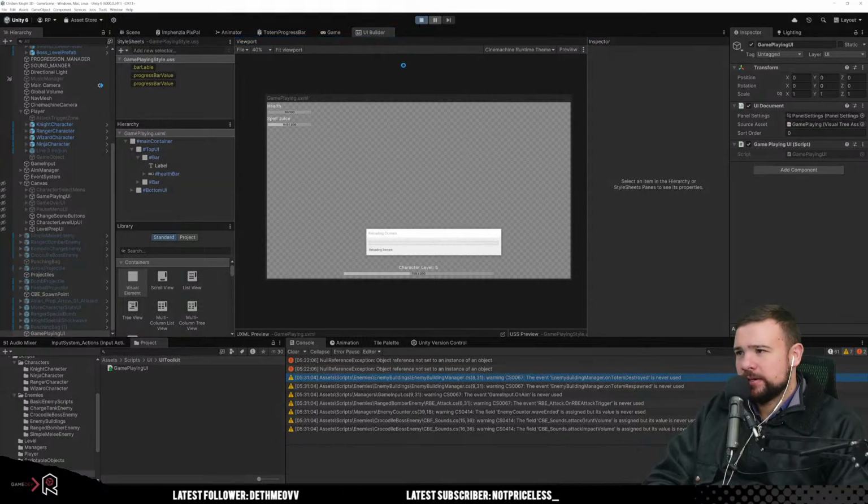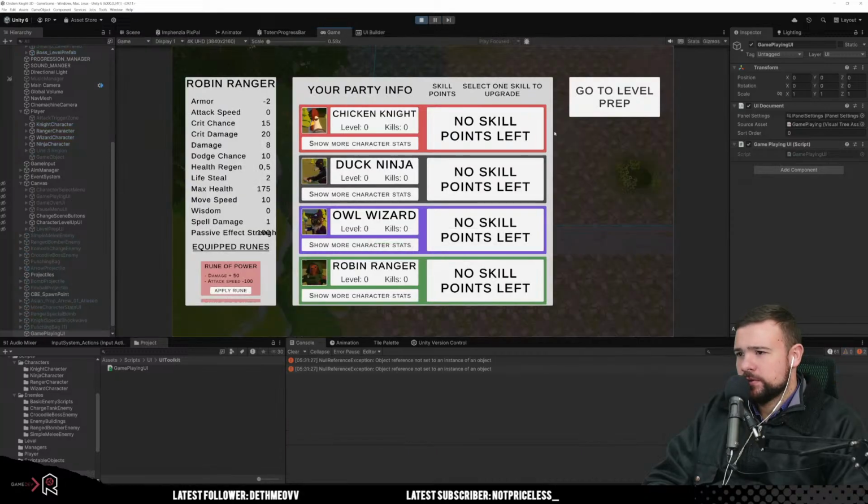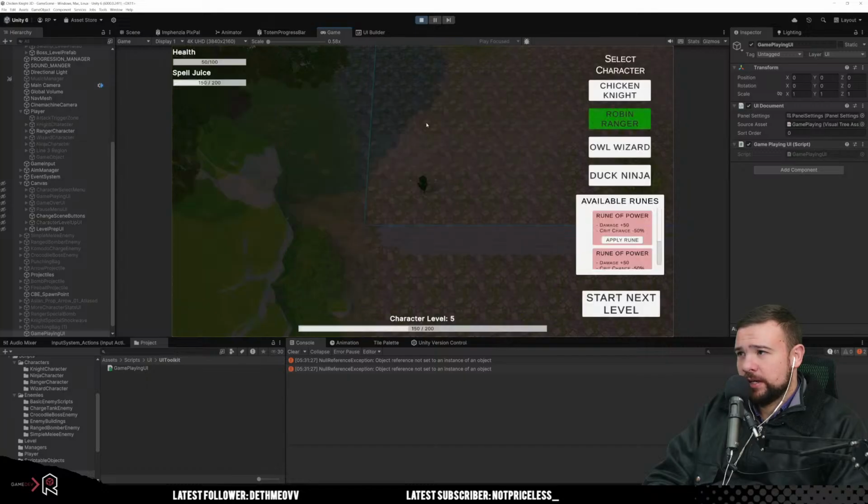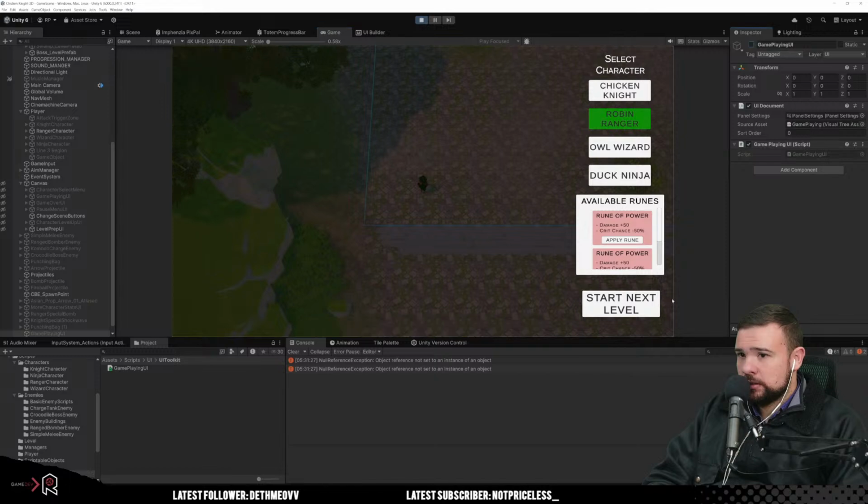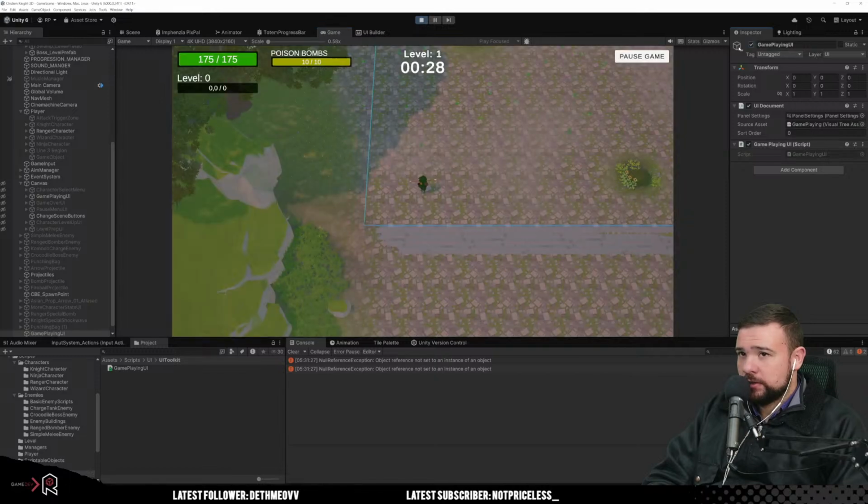Let's see. I should be able to click through it. Okay, so it's not here, but I can go to level prep. I can select the Robin. Why can't I start here? Why does it not allow me to start the game at this point? When it's not there, I can do it, no problem.